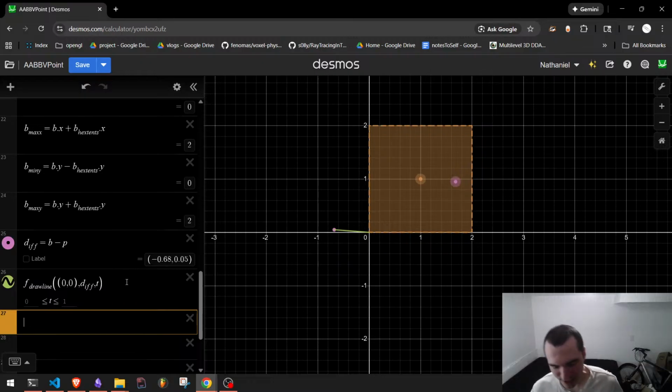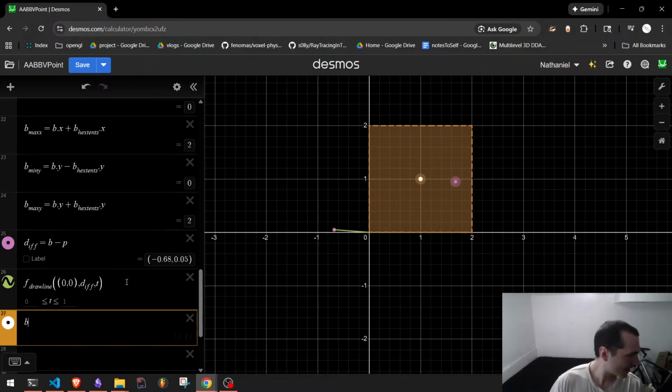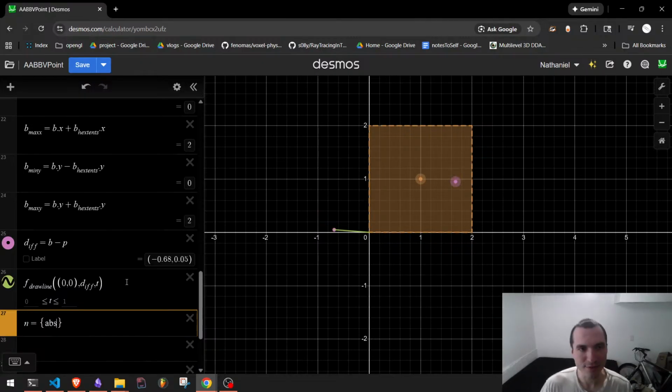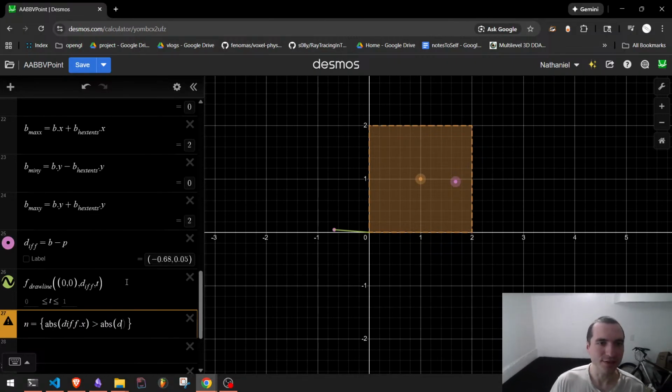So I guess we don't want to take the absolute value, so n equals, we'll just start brute forcing it. Let's just see if this works. So, the absolute value of diff dot x is greater than the absolute value of diff dot y.